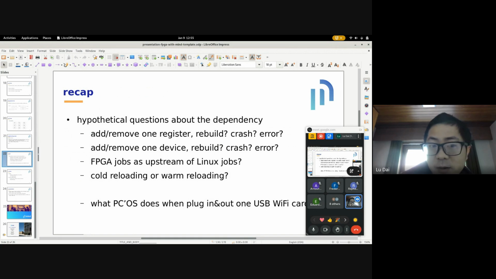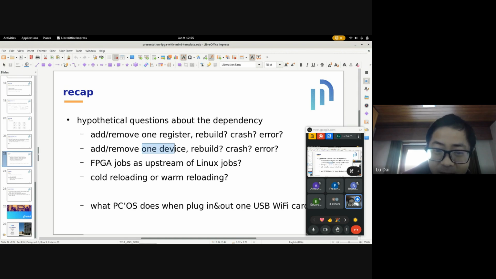If the FPGA team adds, removes, or updates one register, do we need to rebuild the Linux? Will the application, the device driver, or the OS reboot or crash, or will there be some application error? If we change one device, not one register, what will happen?